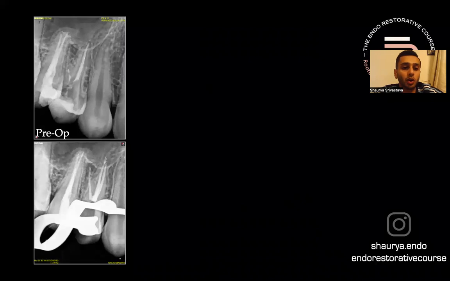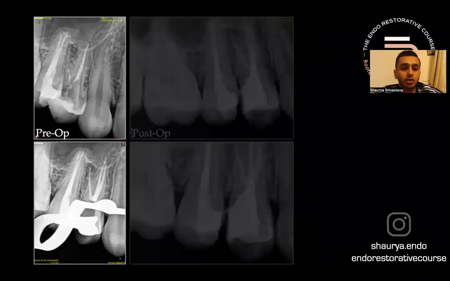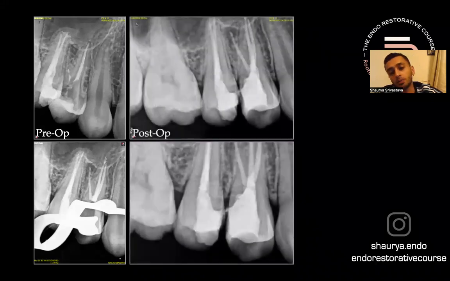So this was my pre-op. That's my post-obturation. That's my post-op after as well. And now when we look over here, that's the extra root. But again, I can't see the root outline at all. I don't even know if I'm up to length or not. That radiolucency you see over here, that is where the lesion is. Again, without a CBCT, I would have never thought that that is an endodontic lesion, or there's a root associated over there that is causing a problem.